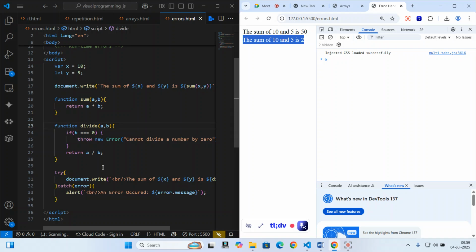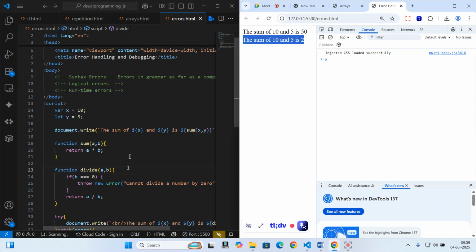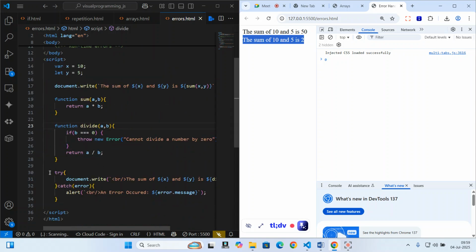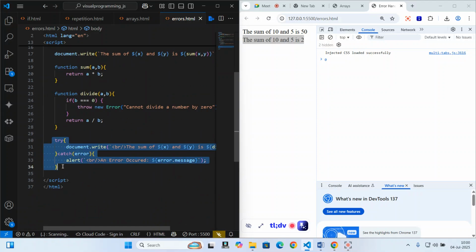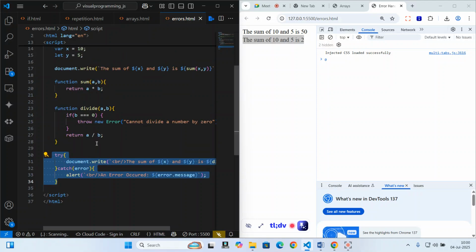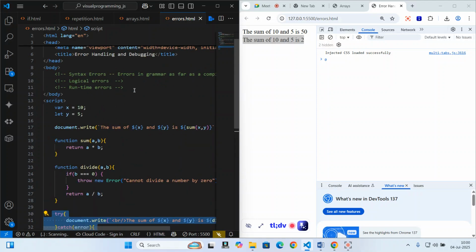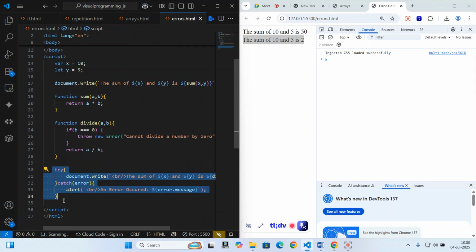So that is how we do error handling and debugging as far as JavaScript is concerned. Now, remember I've said we have three types of errors, and by the way, error handling is all about runtime errors. These are errors that can happen when the program is running, and that's where we do the error handling. Maybe you're trying to access a file that does not exist. Maybe you're trying to run a function that has not been defined. Maybe you're trying to divide a number by zero, or any other mistake that any user can make. These are things that happen when the program is executing, and that's why we call them runtime errors. And runtime errors are the ones that we handle using the try catch method.